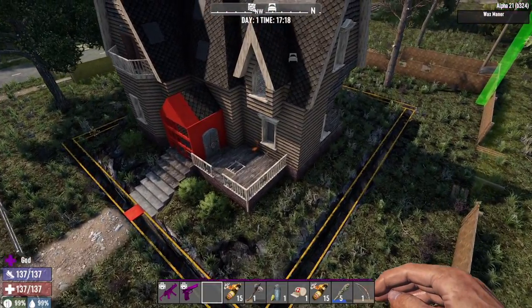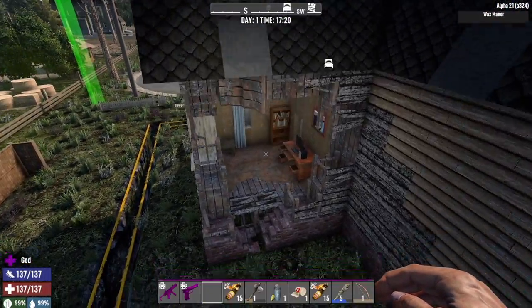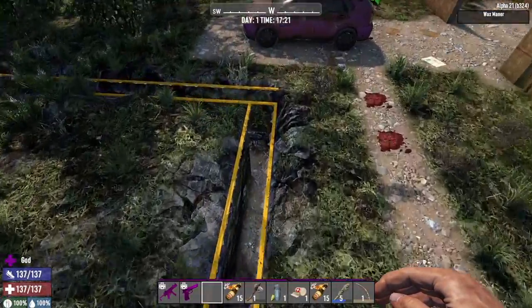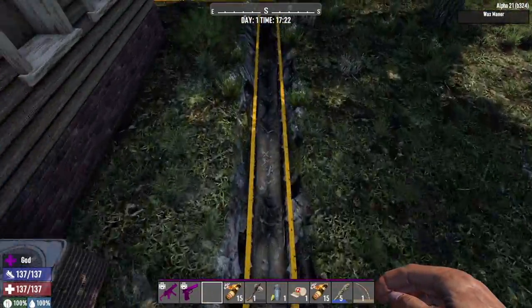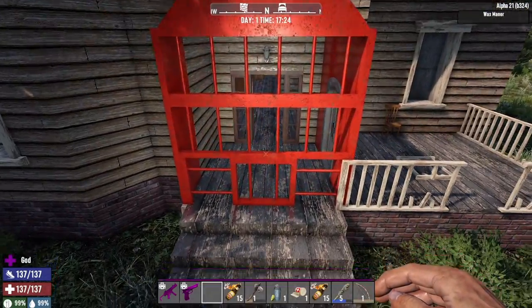But yeah, we were over here at Wax Manor. An old, dilapidated, remnant POI that I came over and cleared out already. And you can see here, 4 blocks deep, in a trench all the way around the edge. Covered in our window frames with one plate there, and we've left a fighting position here.